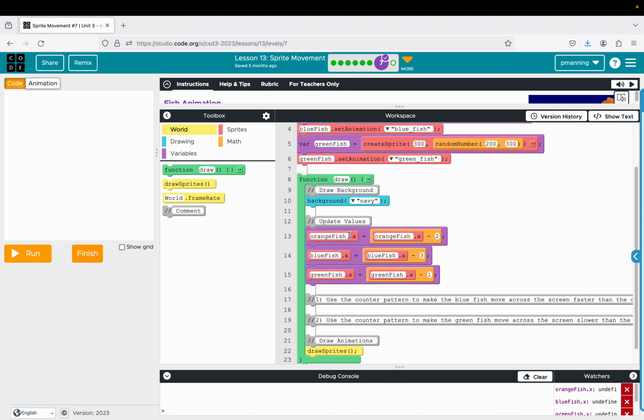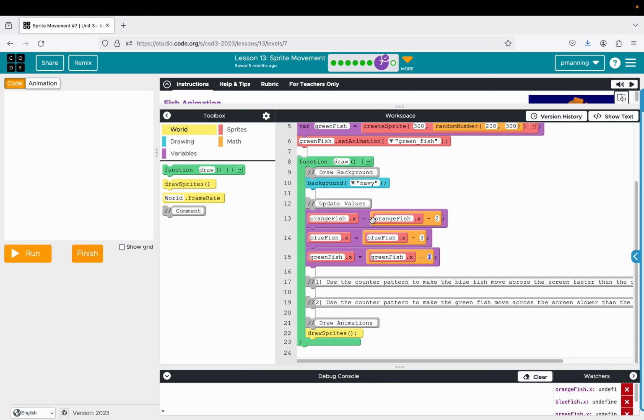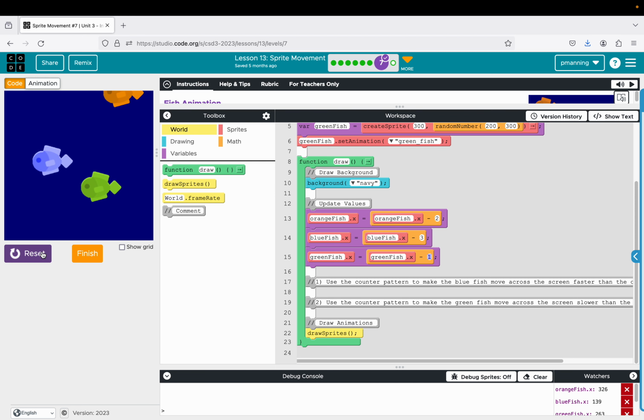update the variable. So the orange fish is swimming from right to left at a rate of 2 pixels per second, or per frame, I should say. The blue fish is moving at 3 per frame, and the green fish is 1. So this would be the fastest, second fastest, slowest. Okay, that number, again, absolute value indicates which one. So I did not insert that with the comments. I just kind of put it there to update the values. But that is how it works. We draw animations, and it gives the illusion of every frame. That X position being changed slightly gives the illusion of the fish swimming across the screen.